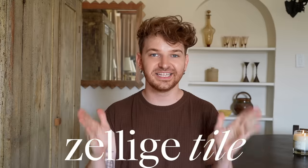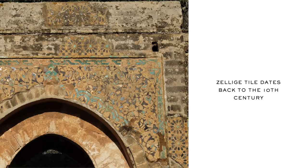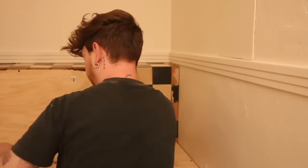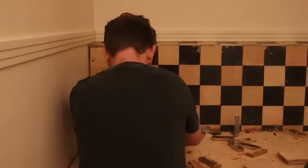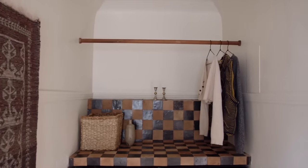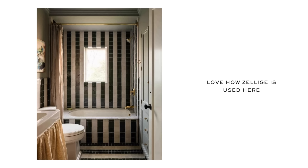A tile trend that has definitely risen — mainly introduced by designers over the past couple of years — is zellige tile. Zellige is extremely historic, dating back to the 10th century in Spain and Morocco. It's a Moroccan clay tile that was completely plain and not decorative until around the 14th century, when they started adding color to the glaze. I've actually used zellige in my home — in my laundry room makeover I used natural zellige and black glazed zellige in a checkerboard mixed pattern for the countertop. I love the look of fully zellige showers and bathtubs in so many vibrant colors.